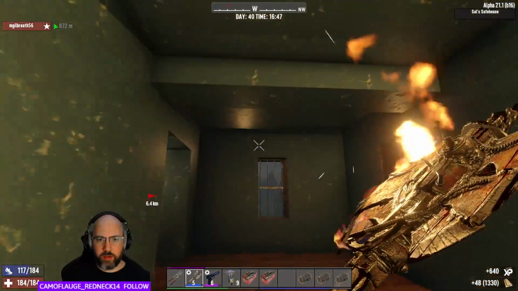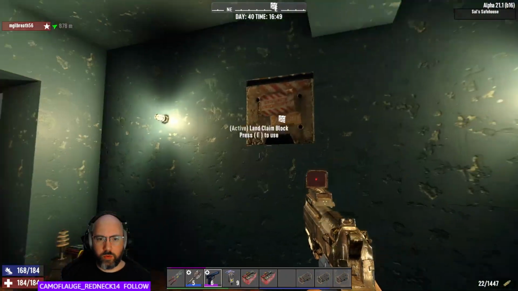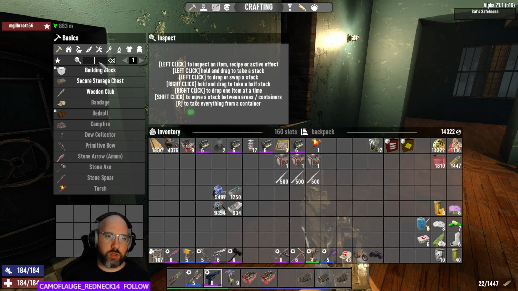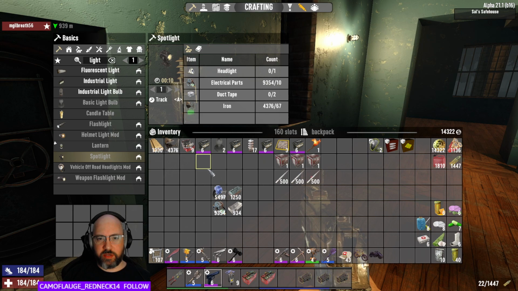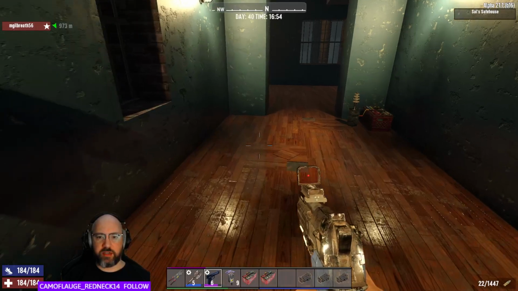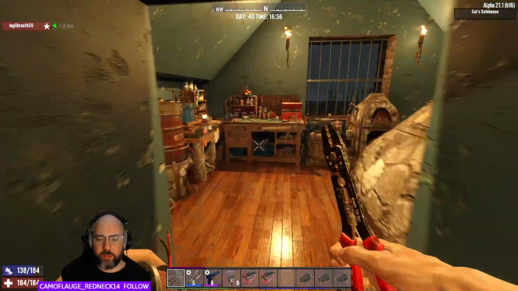This treasure map is not in an easy place to get to. Industrial light. Oh, spotlights. That's what I want. Okay. Hey, we'll eventually want to make some spotlights and put them on the outside of the house. That would be very helpful, especially on those foggy nights. Yeah. At least I assume it would cut through the fog. I don't know.